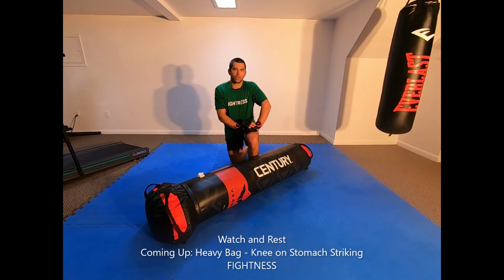This heavy bag drill is knee on stomach position striking. So you're going to work the knee on stomach position in the dominant side of it, and you're going to strike the heavy bag with a variety of different types of strikes in combination for the whole time period.